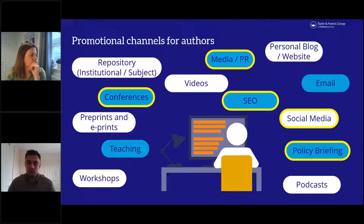There are many ways you can promote your research, and we understand it can be a little daunting trying to figure out which channels to use. Key channels include: institutional or subject repositories, conferences, sharing your work as a preprint or sharing eprints after publication if you've published in a subscription journal, sharing through teaching and workshops, videos and podcasts. There are different reasons to use each of these and sometimes getting the right format is key.